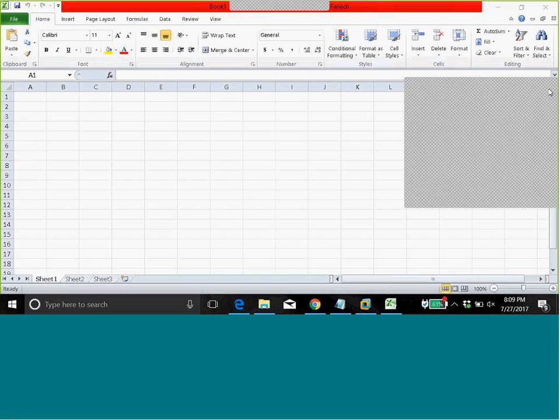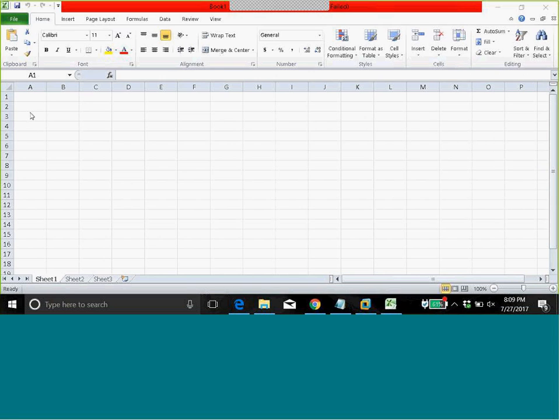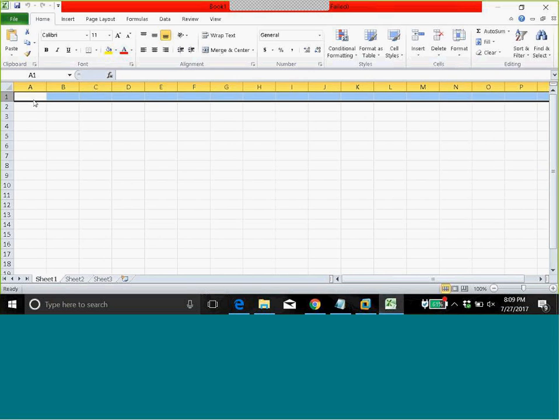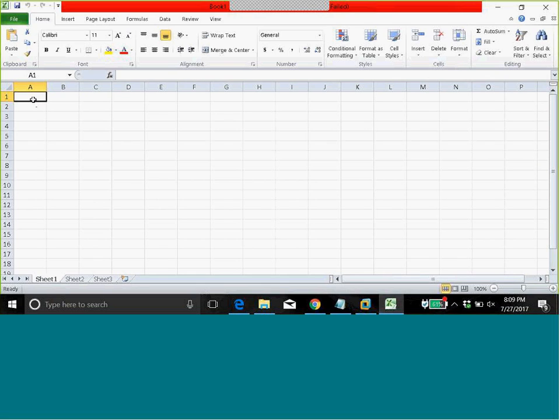But how we store data in an Excel sheet, let me tell you. Suppose in this Excel sheet I want to maintain data for employees.